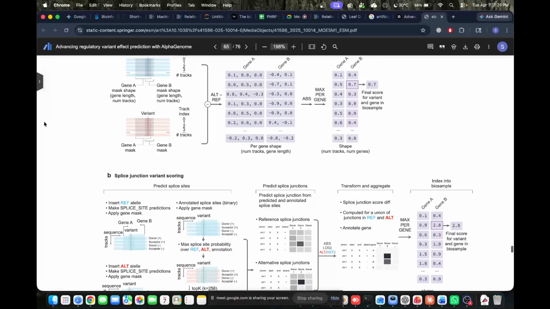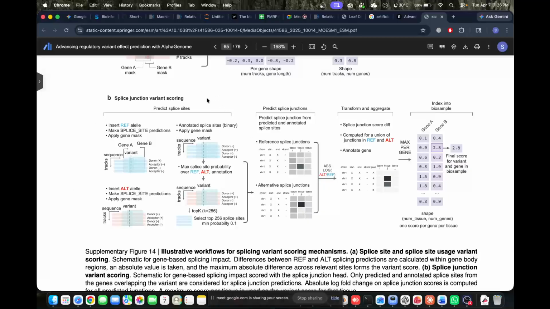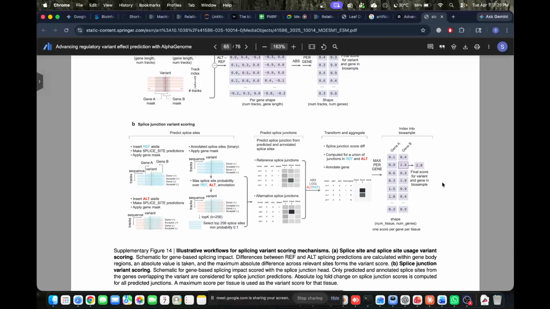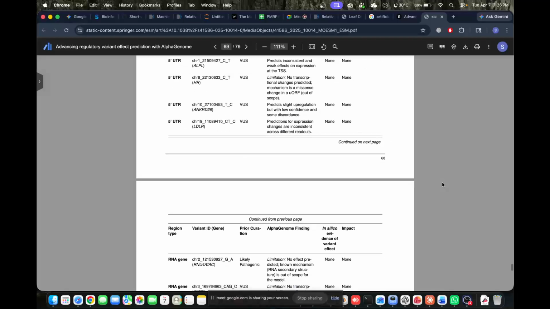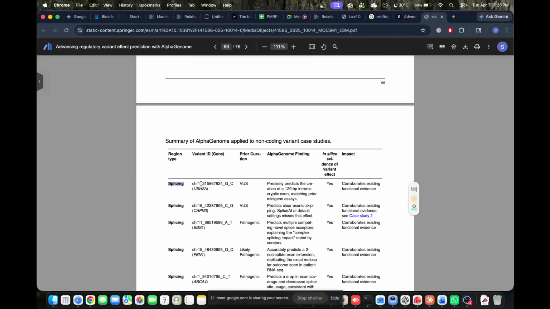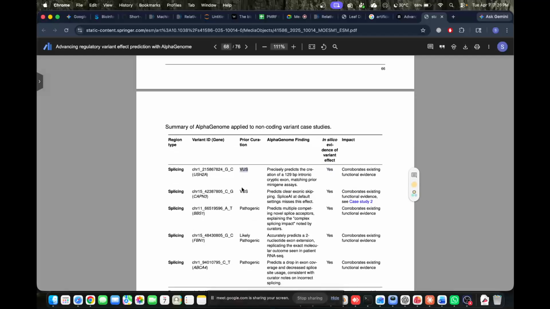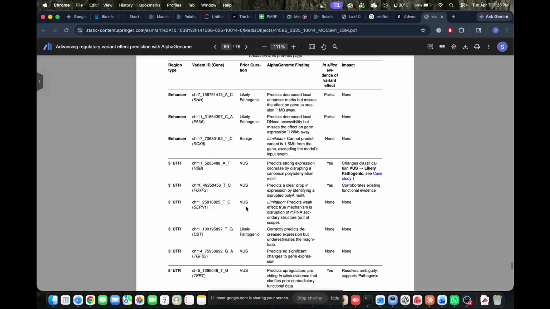So this is one such model. This is another model. This is one network, this is another network, and this is another network. They have not put it in terms of the neural network, but these are the different predictions that are going on for each level of the neural networks. So it is doing both classification and regression. It is predicting some values, and it is also classifying whether it is a good variant or a bad variant. It is predicting the effect of the variant, whether it is pathogenic or likely pathogenic or whatever, right?